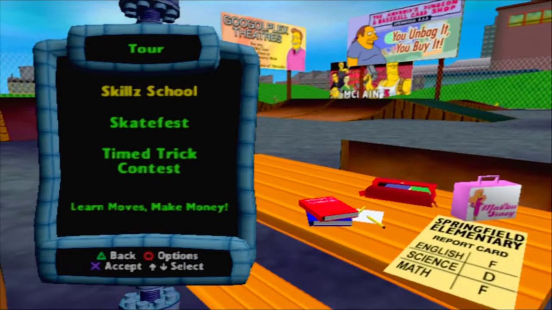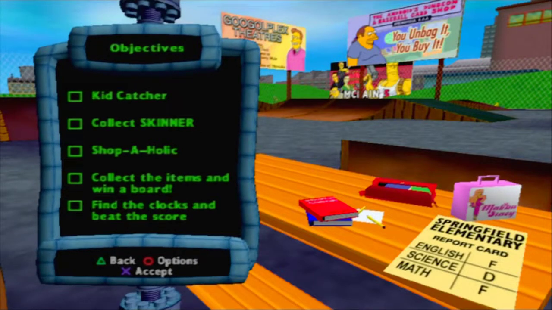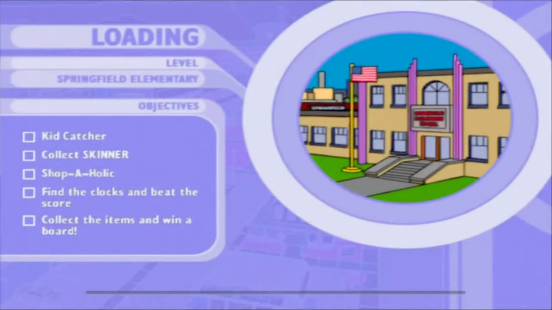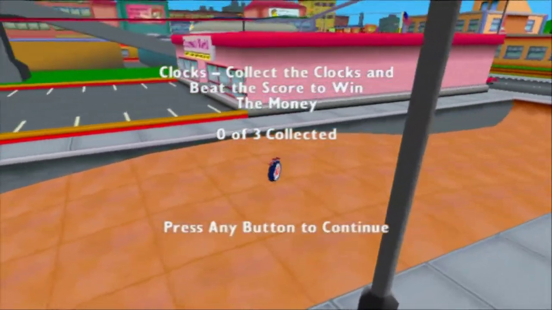Alright, skills school, learn moves, make money, unlock levels and boards. Let's go right there. Kid catcher, collect Skinner, shopaholic. Let's see how we go right here. We gotta do kid catcher, okay. I don't know what that entails, but we will see. Let's see if I can figure out what the hell kid catcher is. Kent Brockman with clocks. Collect the clocks, beat a score to win the money.